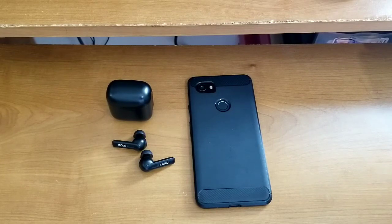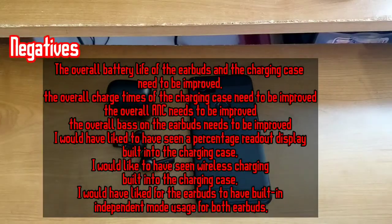Now, that summarizes the positives real quickly. Let's get into talking about and summarizing the negatives real quickly. Okay? So negative number one is the overall bass on these. It definitely needs some improvement, and I was very disappointed, especially considering how much they advertised, oh, you should have really good deep bass, and you should really be able to feel it. I was kind of disappointed by the lack of bass coming out of these earbuds.